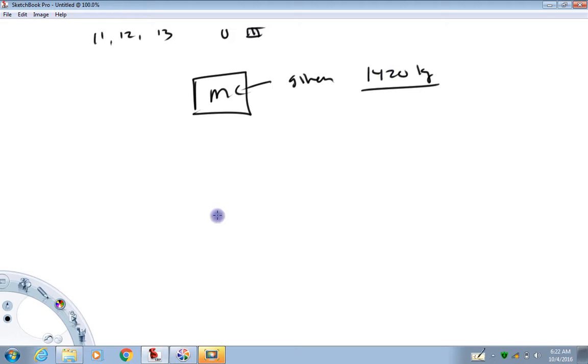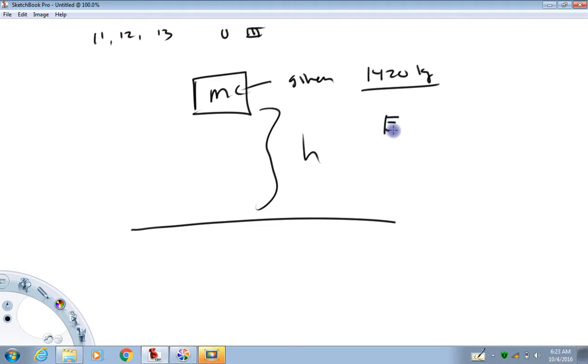And the idea is, this mass gets lifted way above the ground to some height, and then it's dropped and used to hit something and drive a stake into the ground or something. So it says if the maximum energy is 1280 joules, and again, in your example, this may be a different number, what height does it need to be raised to?